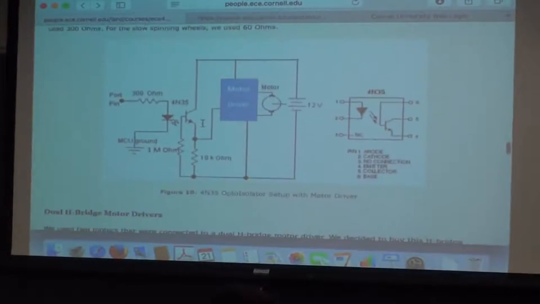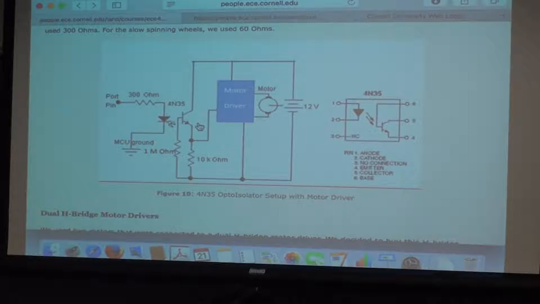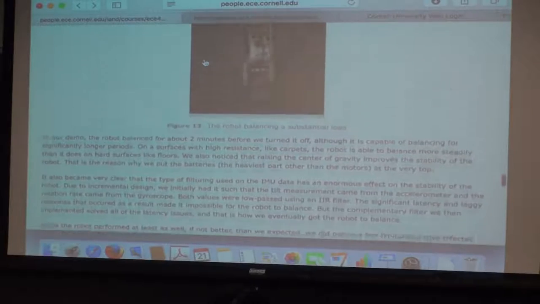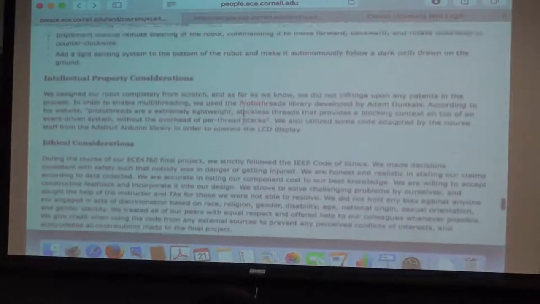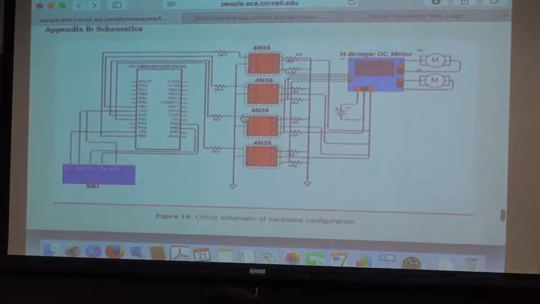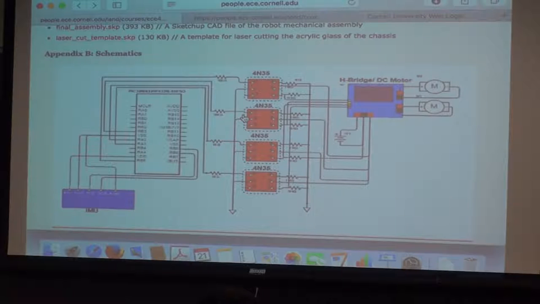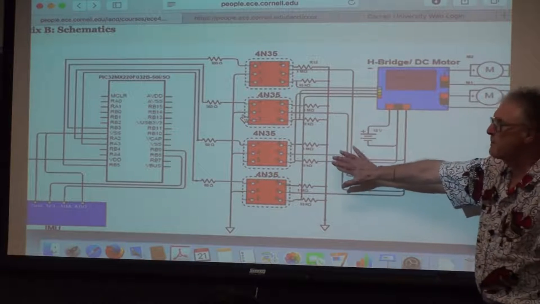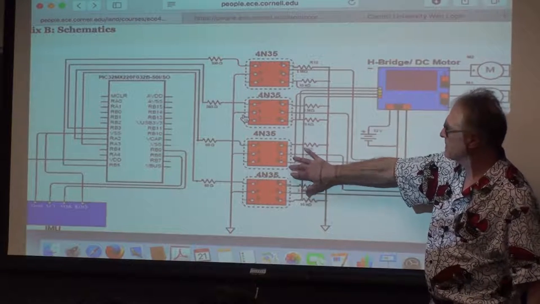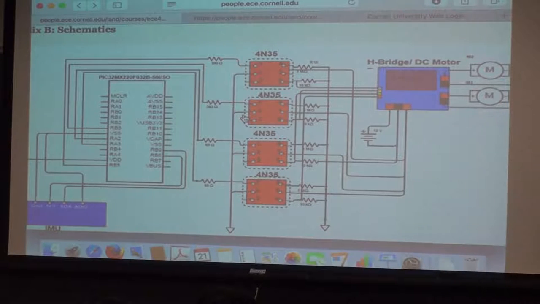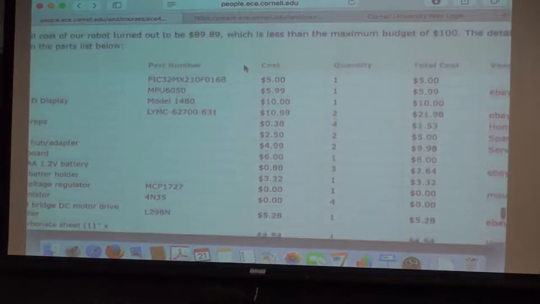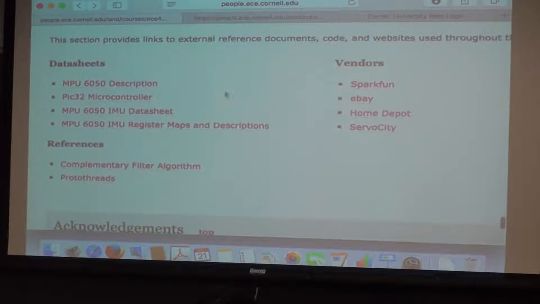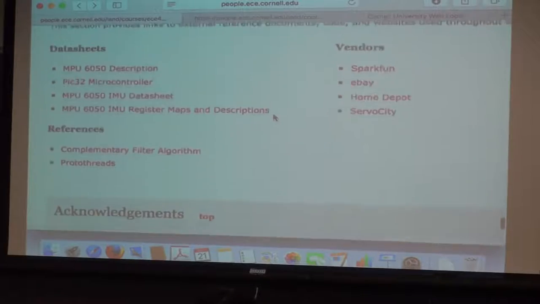So, it looks pretty familiar. Yeah. I believe that the motor driver in this case was actually an H-bridge. Let's see. And one problem I had with this is I don't really call this a schematic. This is kind of a schematic, and it's kind of pictorial. It's a hybrid. It's not really what we're looking for. We would like standard symbols as opposed to boxes on there. But it was good enough in this case. Let's see. Yeah, it was an MPU 650. Yeah, okay.